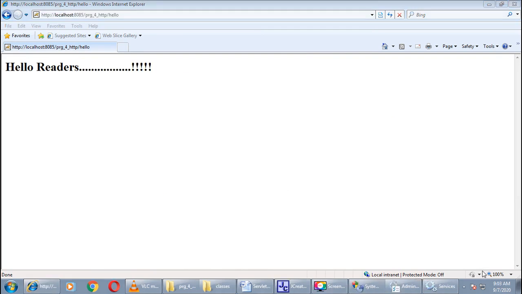Here you can see the output, right? We made changes in our file, compiled it again, created a class file, copied that file into the classes folder and ran localhost 8085 one more time. If it does not reflect the changes, you have to restart your Tomcat server one more time, and then it will show you the changes you have made in your file.